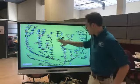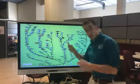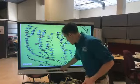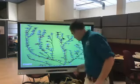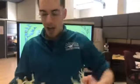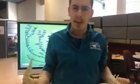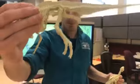Now, we used to break these guys right down the middle, right about here, or show you with my magic pen. Right down the middle. That's where we broke it, swear to God. And we broke that based on the structure of the hips. We had lizard-hip dinosaurs, the Saurischia, and bird-hip dinosaurs, the Ornithischia. And you can probably guess where those names came from. This guy's hip looks like a reptile. This guy's hip looks like a bird.